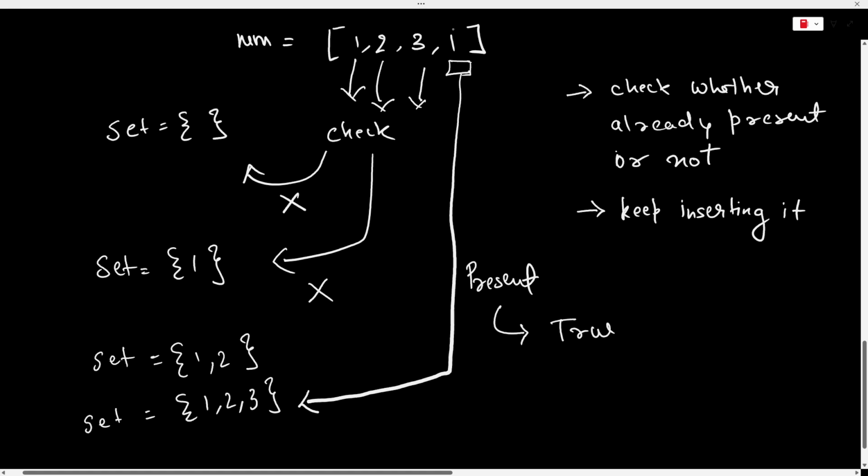Had there been a 4 in place of 1 again, we would have simply moved out of our for loop in which we are performing these checks and insert operations, and outside the loop we would have returned false, because if any duplicates were to be found, they already would have.